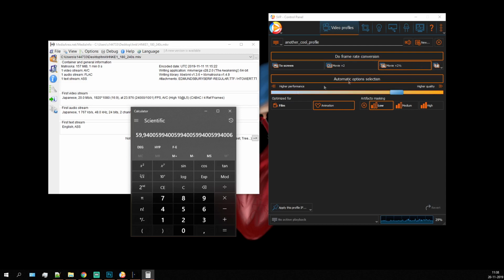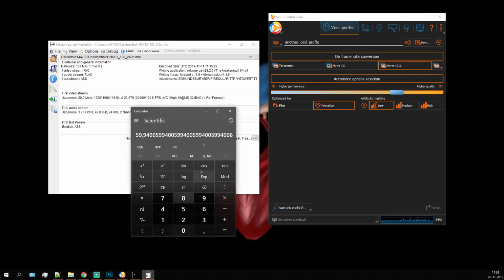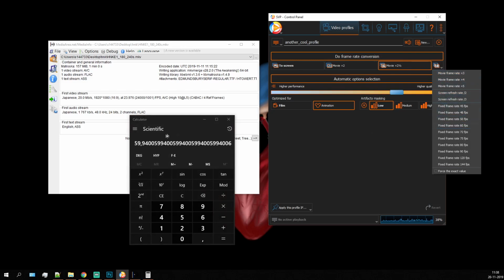You can also say, well, I don't want to make it 60 FPS or any other value. You can do it times 3, times 4, times 5, or just set it to fixed frame rate. I suggest if you can do the times 2, 3, 4, 5, do that. Fixing the frame rate should be similar, but I just recommend to do it like this, because you will be off by like 0.06, so to say. And 0.06 may not seem a lot, but I wouldn't recommend it.